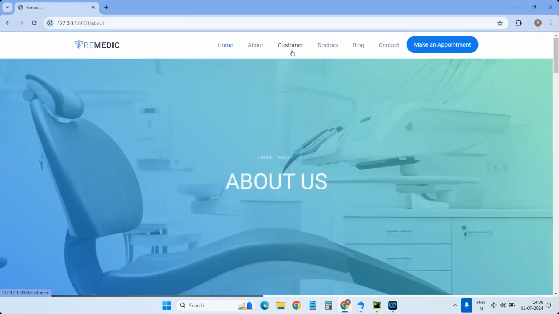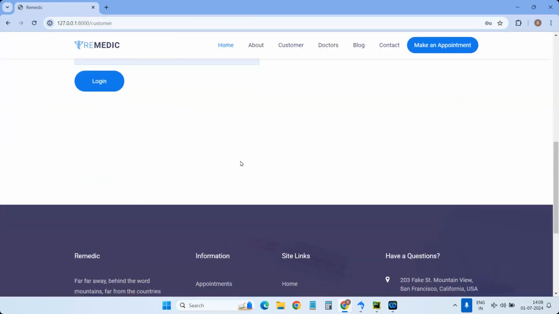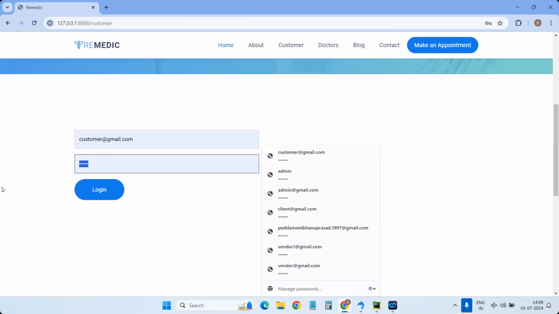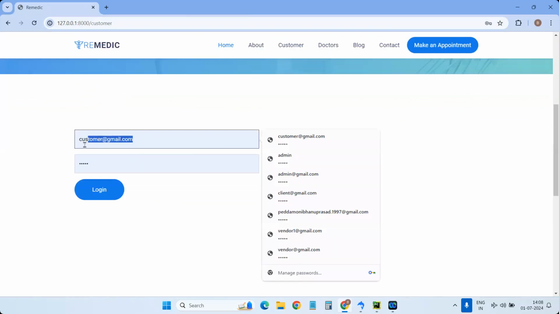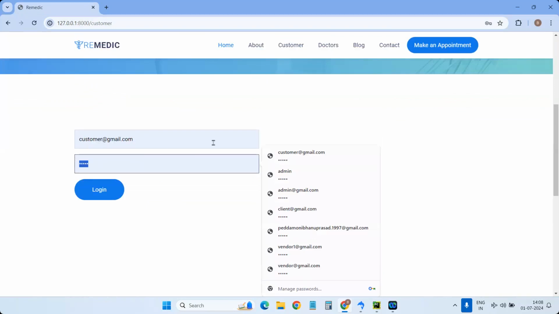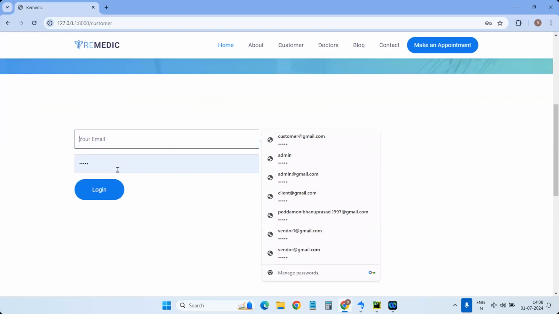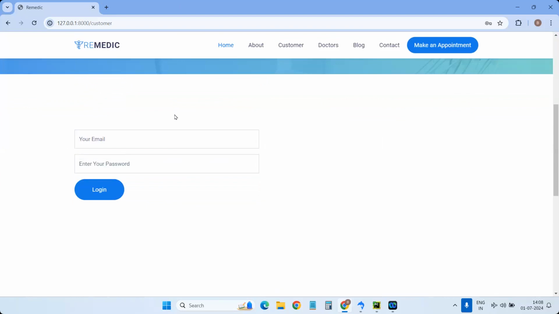When I click customer, I'm getting these two fields, customer email and password. It was so confusing, right? Because these credentials are already saved in my Google. That's why I'm getting these details. If not, my page will be like this.